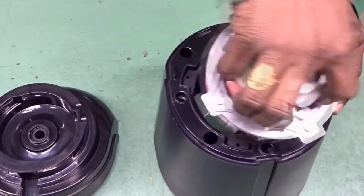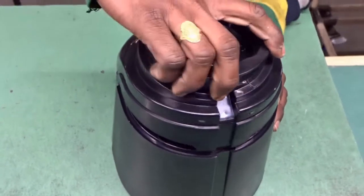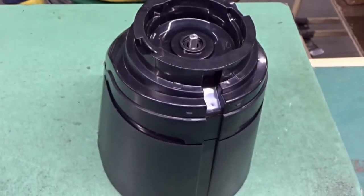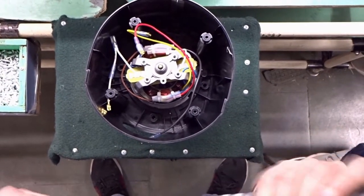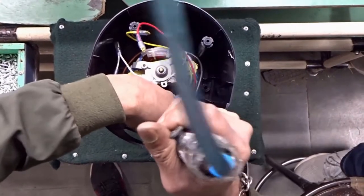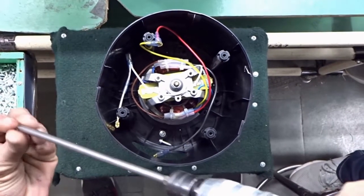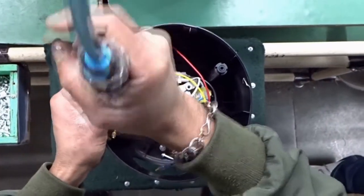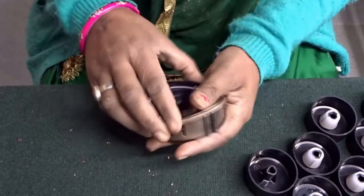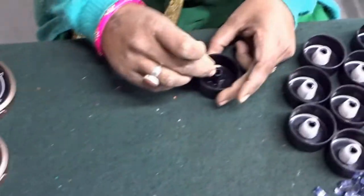The motor is fitted in plastic parts and tightened with screws. An ISI marked power cord of size 0.5 square mm is connected with the carbon brush and rotary switch. After that, the motor is connected with the rotary switch and carbon brush. It must be assured that the connection is proper and fixed tightly. Red wire for high speed, yellow for medium speed and white for low speed. After that, the switch is fitted in alignment with the internal assembly and the final base cover is tightened with screws.